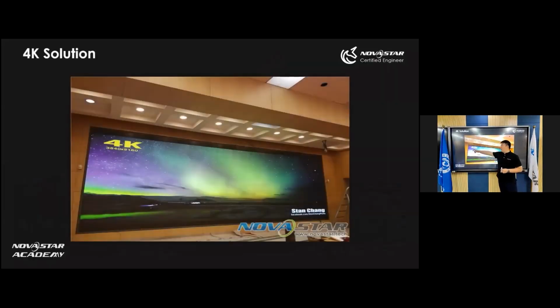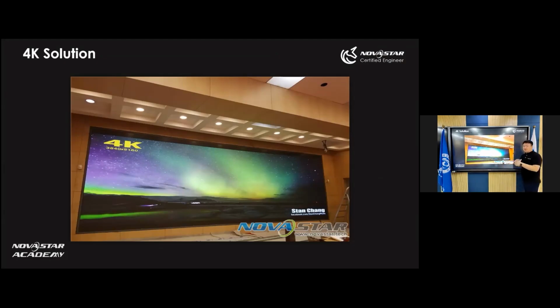Sometimes we call it 3840 by 2160. Sometimes we call it 4096 by 2160. So actually, in the LED industry, we can use both of these two resolutions to represent 4K. If we talk about 3840 by 2160, we can also call it Ultra HD, which is UHD.